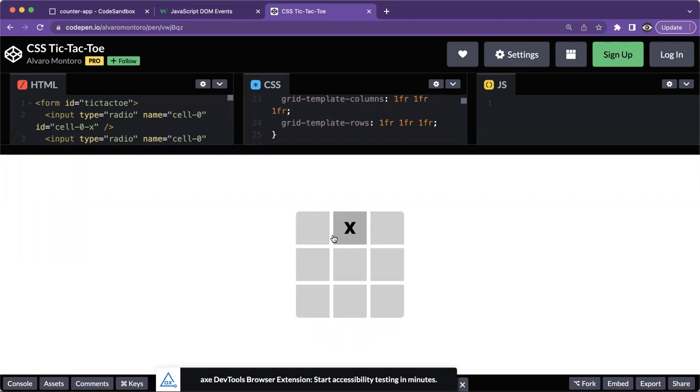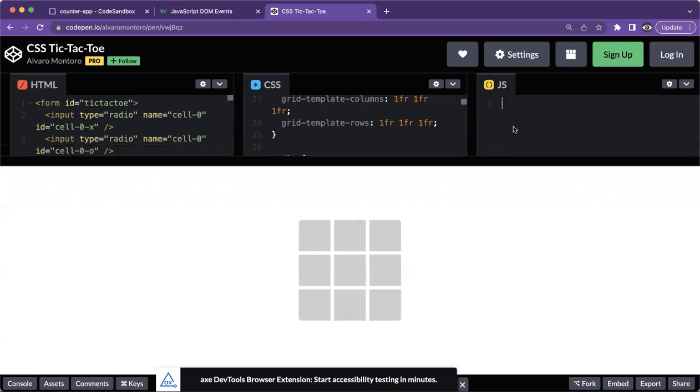Anyone can tell me what is the state in this? What state do you want to have? First of all, you have 9 buttons, right? So let's just make a list here. I'm just going to put comments here. I need 9 buttons, right?